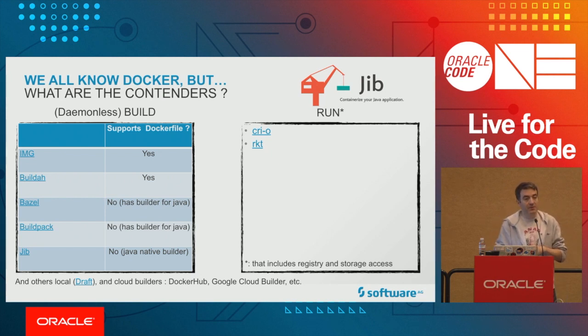They are all daemonless, so they do not require a process to be running in the background. So that's cool. And basically, most of them really wanted to tackle this problem first. For example, you've got IMG, which was created by Jessie Fraser. She used to work for Docker Inc.